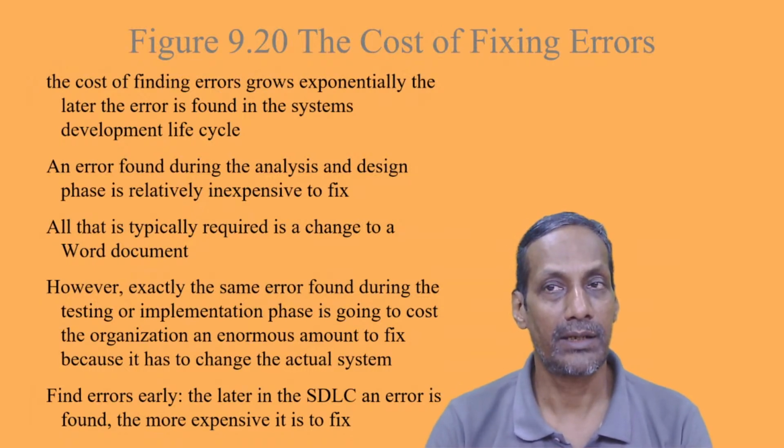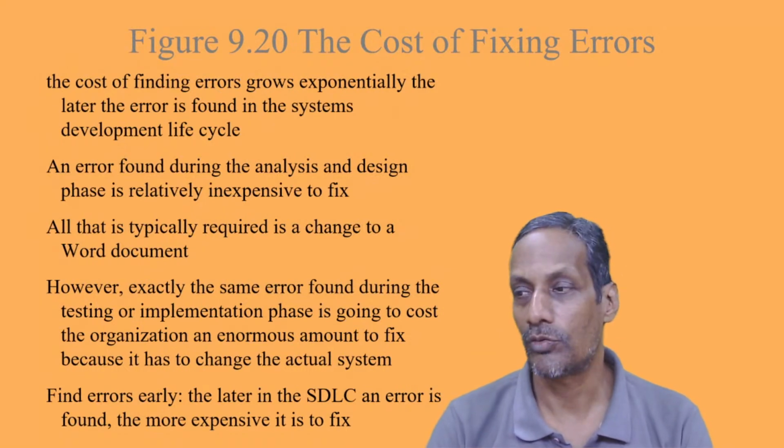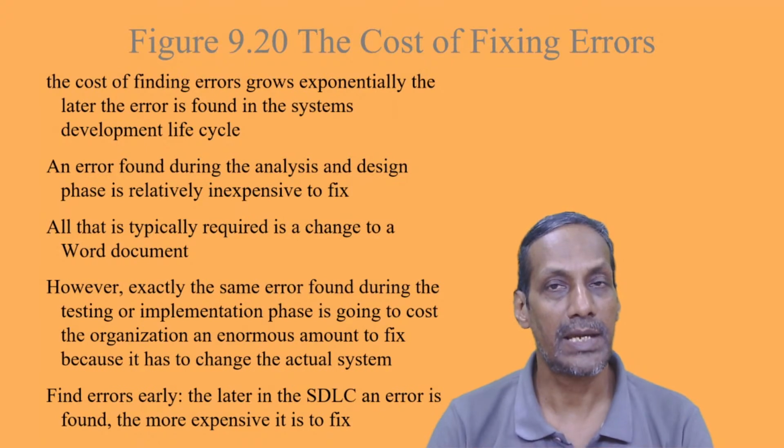The later the error is found in the systems development lifecycle, the more the cost increases. An error found during the analysis and design phase is relatively inexpensive to fix. You need to know that all that is typically required is a change to a Word document. However, exactly the same error found during the testing or implementation phase is going to cost the organization an enormous amount to fix, because it has to change the actual system.